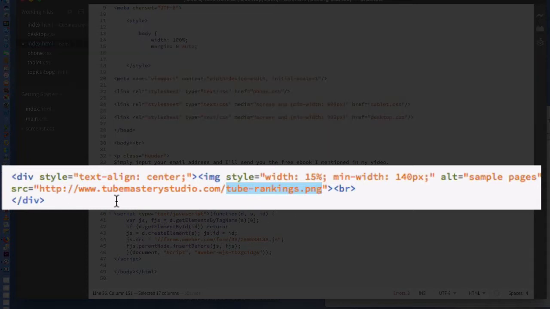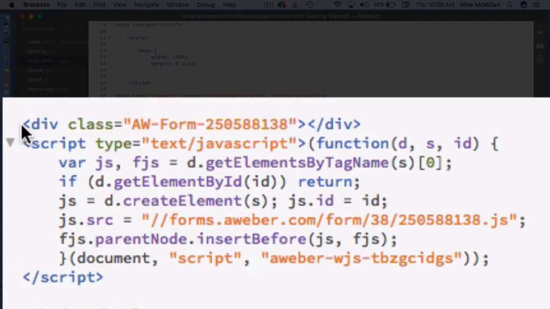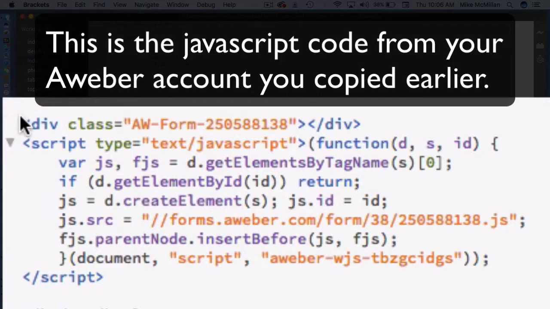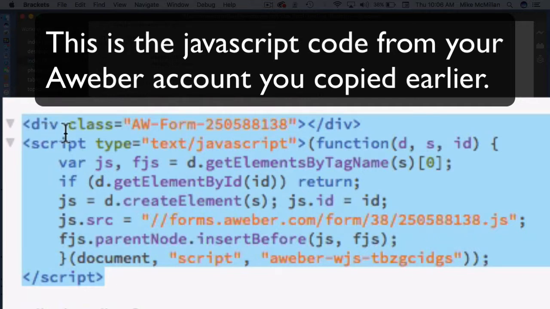So there are two parts. You put your domain name, slash, and then you put in whatever the name of the opt-in picture is, the one you upload. Down here, what is this? This is the only thing other than this file name right here. The only other thing you need to do is highlight this part that starts div class AW form. What is that?